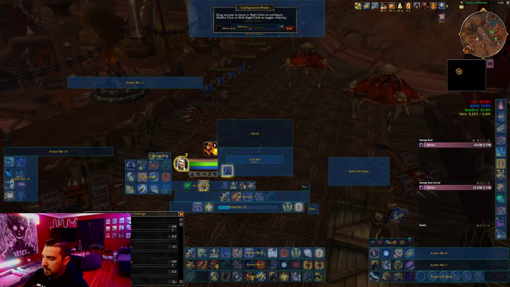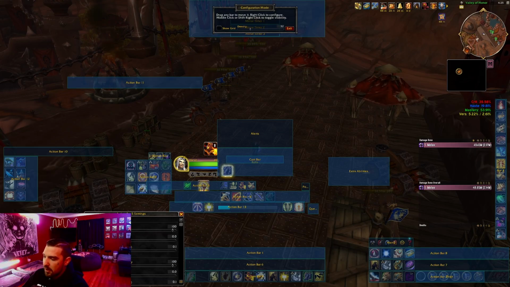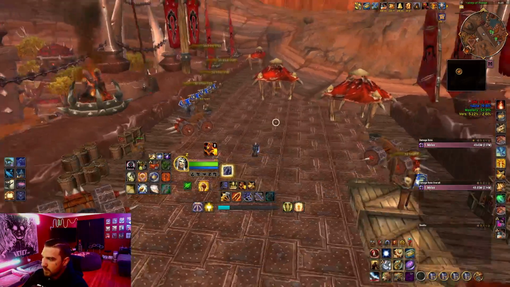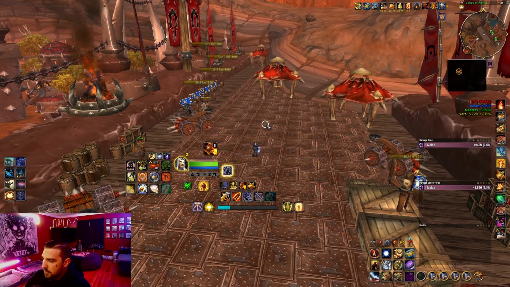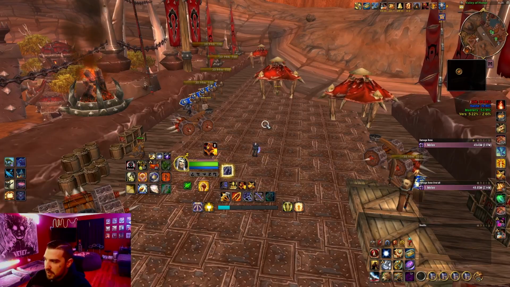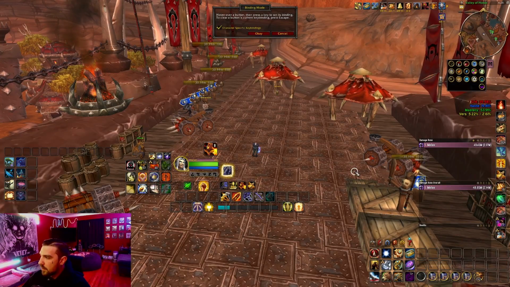So I went ahead, I went into fading, I hit all my bars just to clean up how my UI looks. Less clutter, more of a clean, refined look. That being said, if you do not have your keybinds memorized and you need them on your bars, nothing wrong with that. It is very easy to do with Dominos. If you hover over the add-on here, it says shift left click to enter binding mode. So we're going to do that real quick.